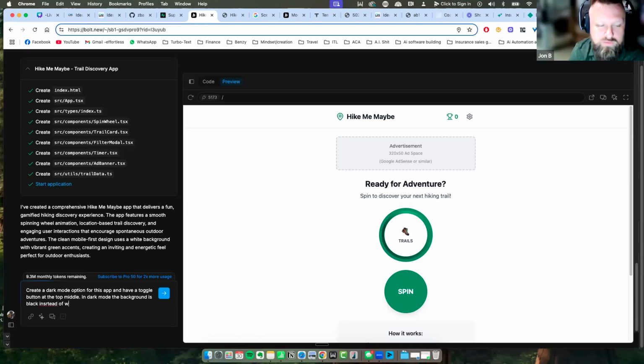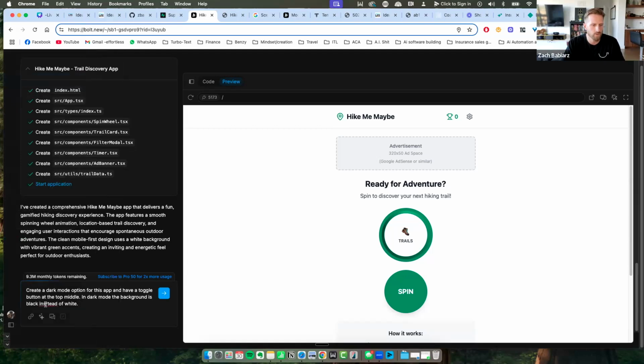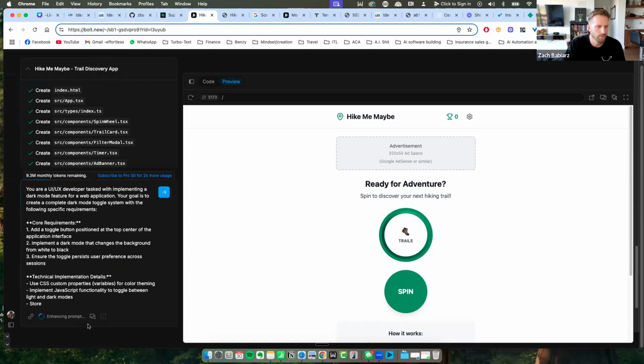And if you want, you could run it through ChatGPT again. And actually, what's cool, I'm glad you said that. What's cool about Bolt is there's an enhance prompt mode. Sometimes I like it, sometimes I don't. I'm just going to copy this. But enhance prompt automatically takes that and enhances it for you.